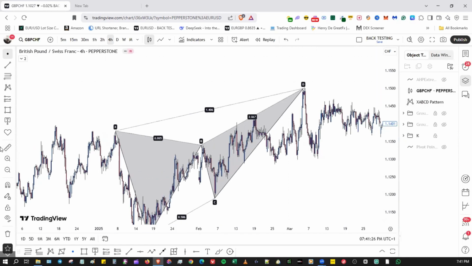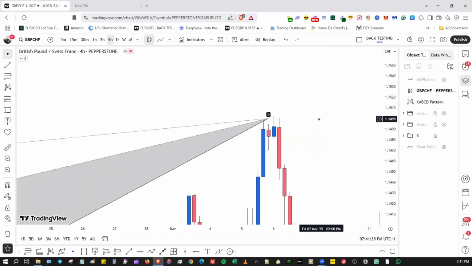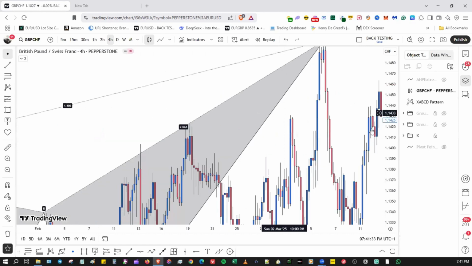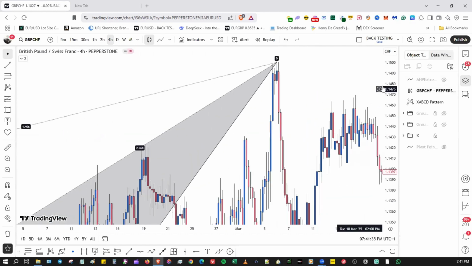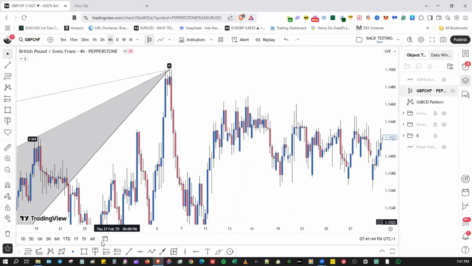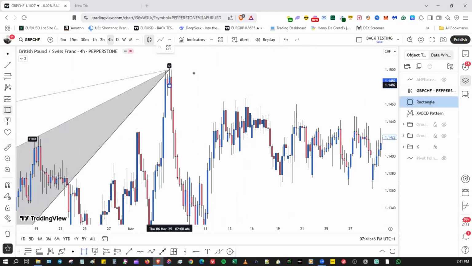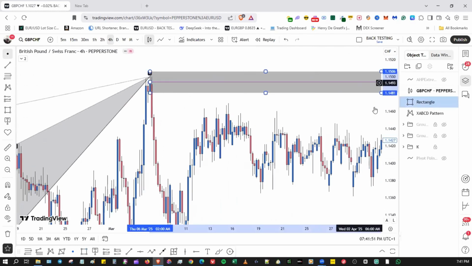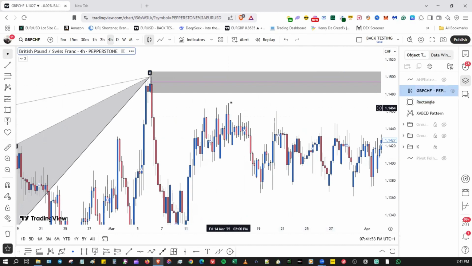Let me zoom in on that. See what happened here at the potential reversal zone. There was no liquidity closer to the potential reversal zone, and then price displaced to the downside. I know that you will be like, I've missed the opportunity, price is not coming back there. But what happened? Price started coming back. But remember that price left behind a fair value gap and order block at this extreme. Price came very, very close and started pushing down.